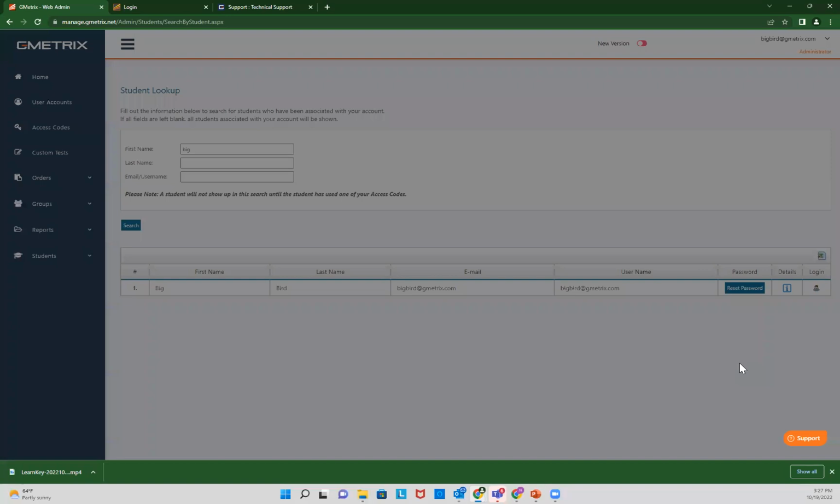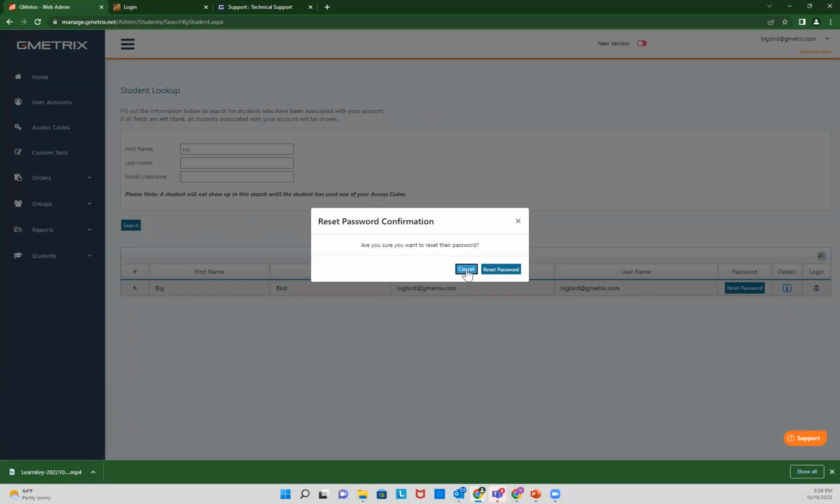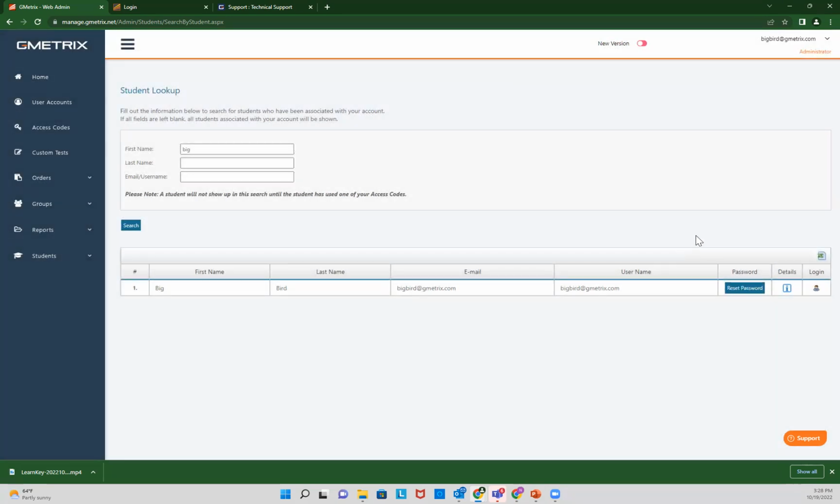When you choose to reset the student's password, you will get an option here to reset or to cancel. And you can reset the student's password here on screen, or you can have it sent to them. Most institutions do not allow the student to receive email from outside that specific school district. So I would suggest that you go ahead and reset it on screen.